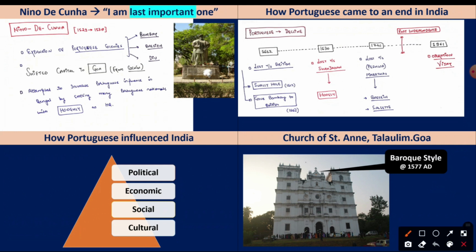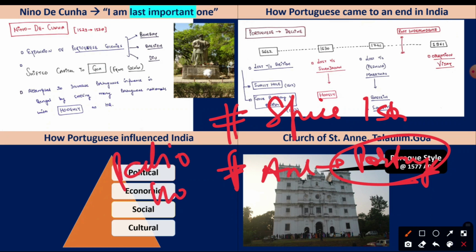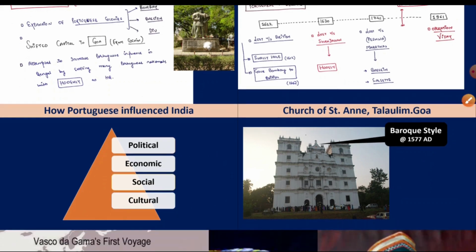Your homework is, first of all, to look at the Spice Islands, go to the Art and Culture book of Nitin Singhania and read more about the Portuguese influence. Search for the more styles that are there. What are patio houses? Search on the internet. See a few more churches, and revise this PDF. Revise this lesson before we go to the second session.